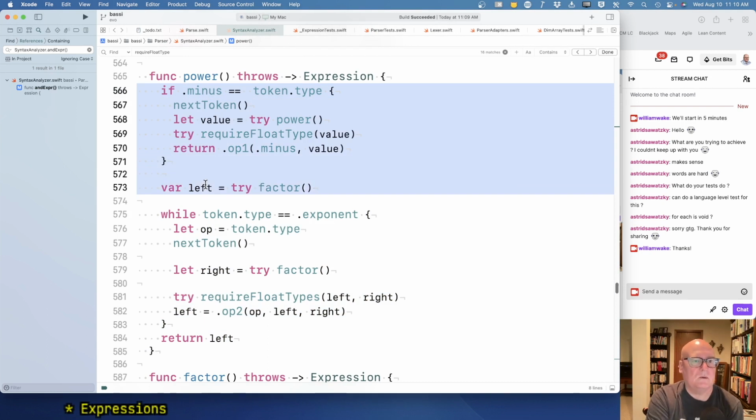Let's see, is this working? Value is power. This one's a little tricky, isn't it? So if you do minus x squared, you get minus on the front of x squared.